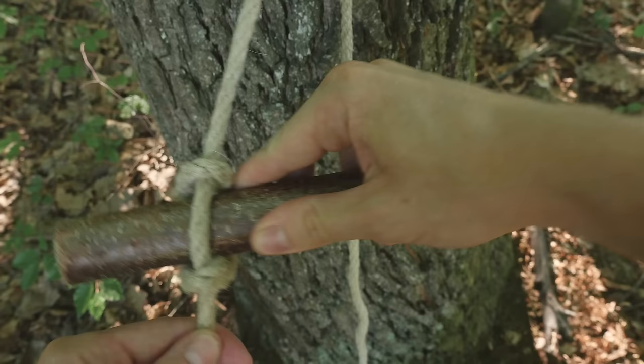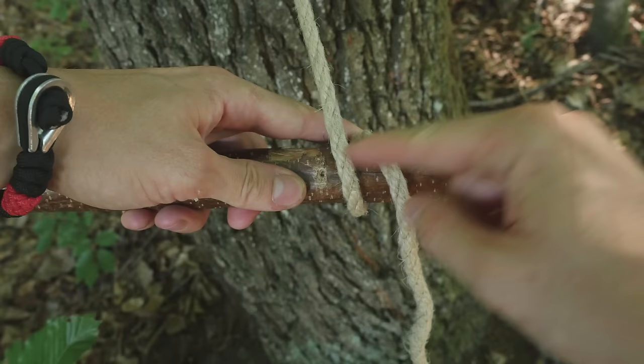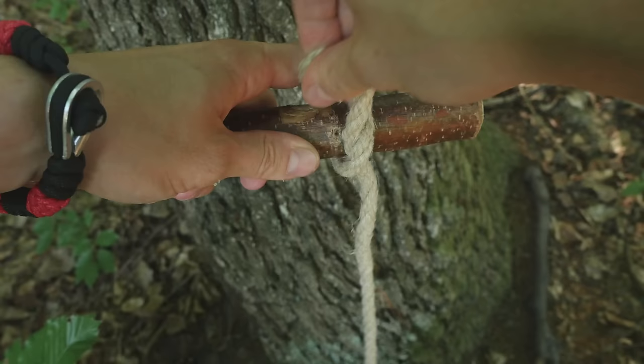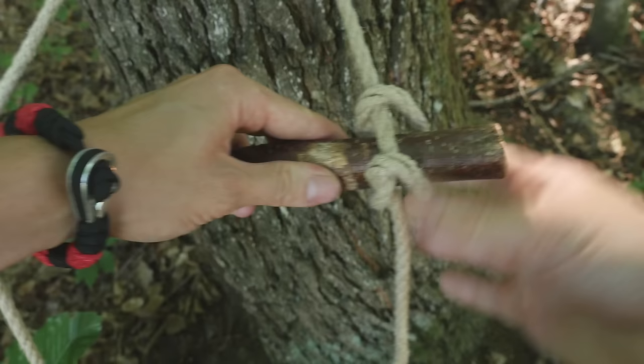Now onto the right side. On the right side, we're going to pick up the right end, or the right strand, wrap around on the right side of our step, pick up this back part here, pull it out, and place it over the end of our step. Then pull to tighten up your second Marline spike hitch. And with that, we have our first step completed.